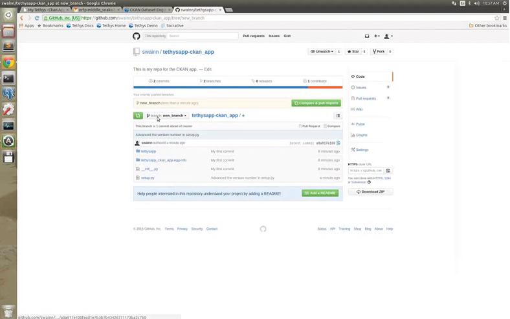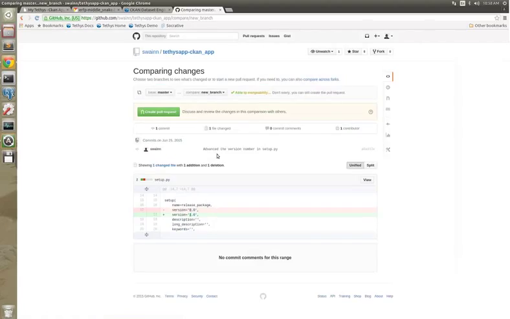So now, from this select, you can select which branch you're looking at. So I'm looking at new branch. And I can see there's this compare link. And I can compare this one with master in this case. So I've got master here, I'm comparing it with new. And you can see it shows the setup.py file is different.